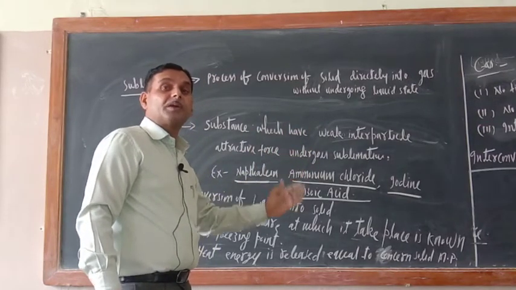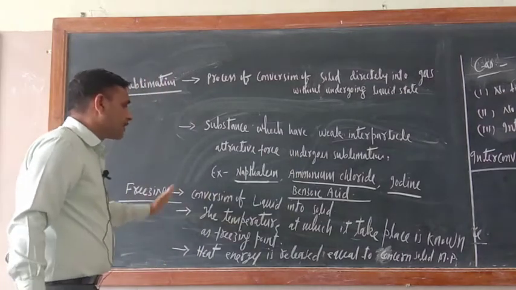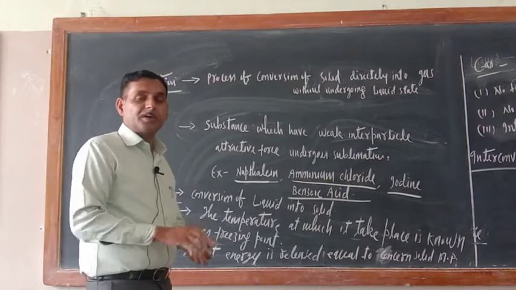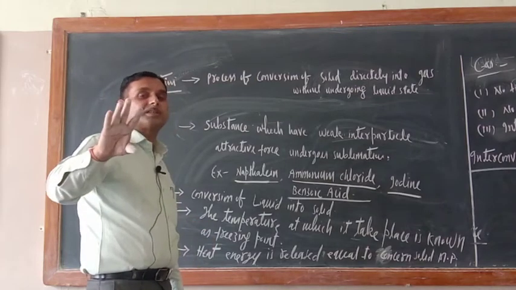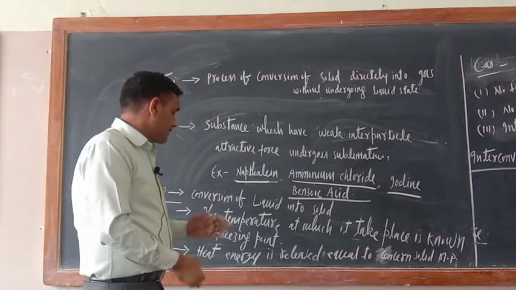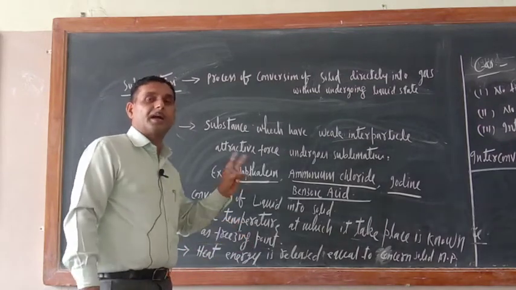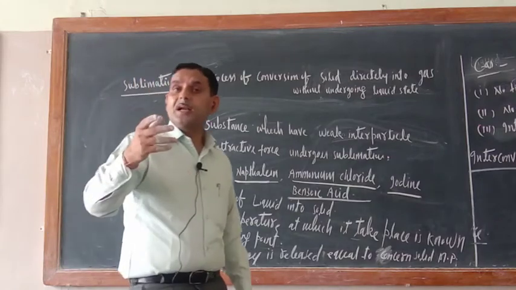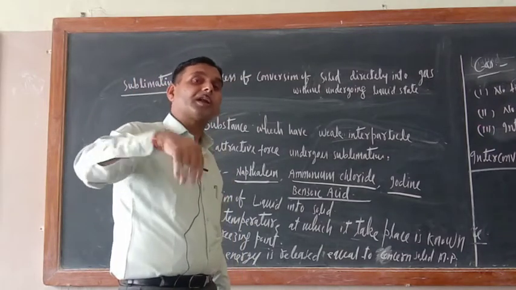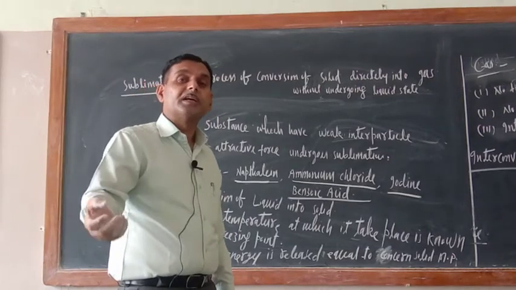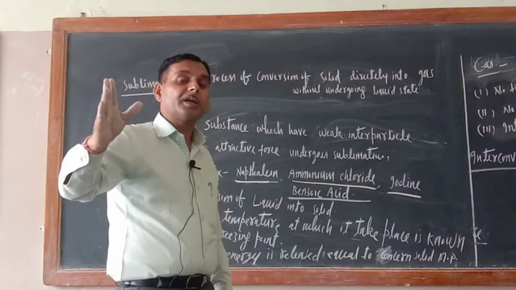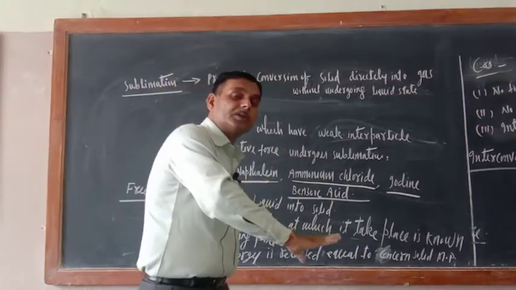Similarly, conversion of liquid back into solid is known as freezing. Now try to understand: the temperature at which liquid gets frozen into solid is known as the freezing point. And remember, whatever amount of heat is required during melting to convert solid into liquid, the same amount of heat energy will be released when liquid gets frozen into solid.